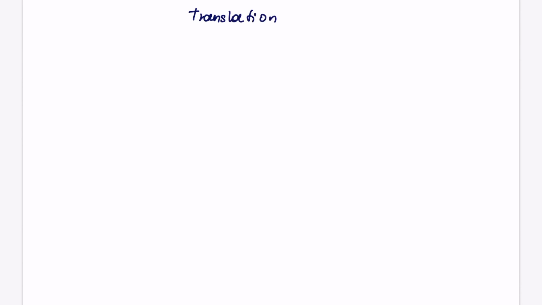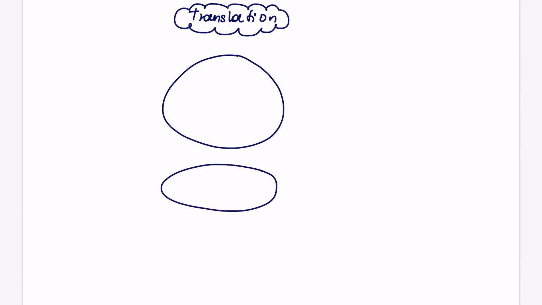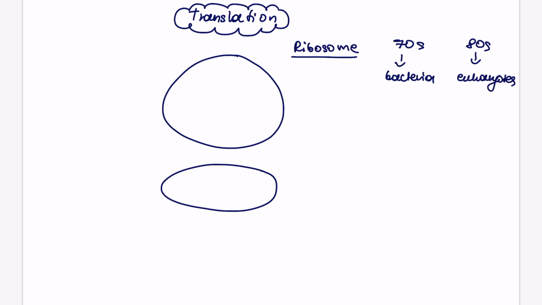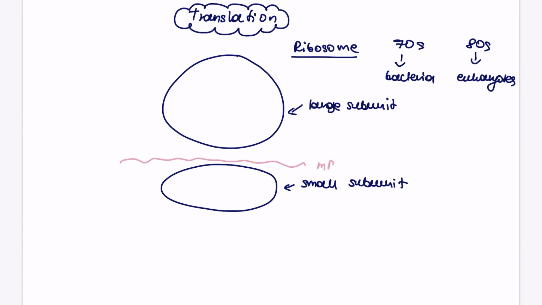So we finally are at the stage to understand how translation happens within the cells. And we need to draw a ribosome. A ribosome is an organelle found in the cytoplasm that in prokaryotes is just floating in the cytoplasm. In eukaryotes, it will be attached to the rough endoplasmic reticulum. As a reminder, there are 70S ribosomes in bacteria and 80S in eukaryotic cells. The ribosome consists of a large subunit and a small subunit. I always call it a burger bun, easy to remember. And then mRNA will bind to the small subunit, and it will sit in between both of those subunits.